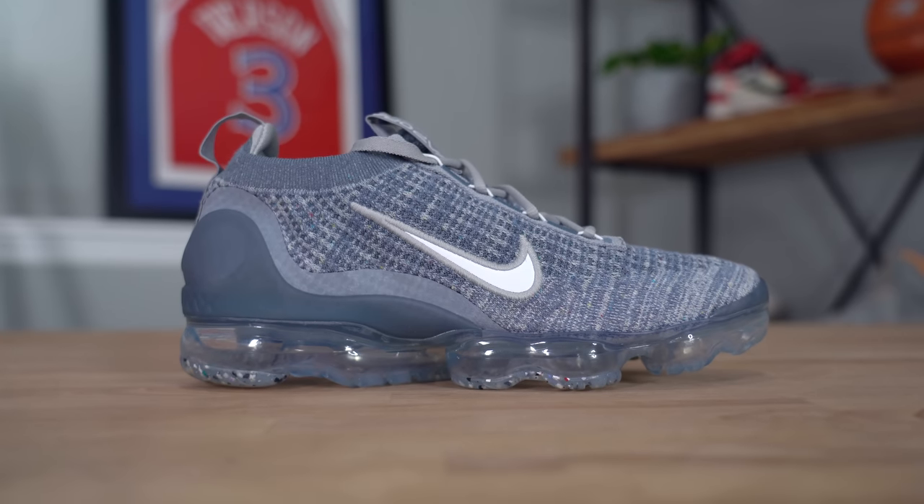I love the fact that it's got recycled materials — I think that's great. There's a lot of good things to say about this sneaker. If you like the VaporMax, great. But for me personally, it's not a shoe that I really feel like I need. Now I would love to know your thoughts on the Nike VaporMax 2021 and whether you're planning to grab a pair for yourself, or maybe whether you already did. So make sure to let me know in the comment section down below.